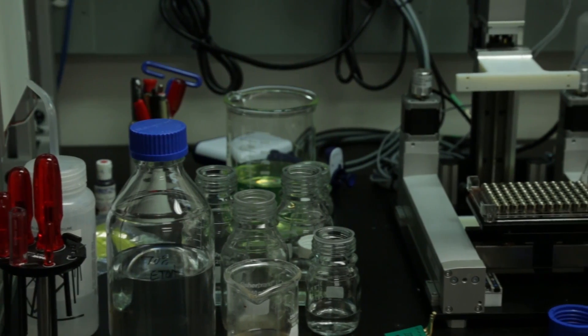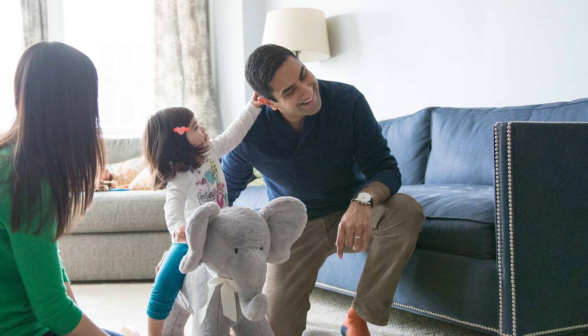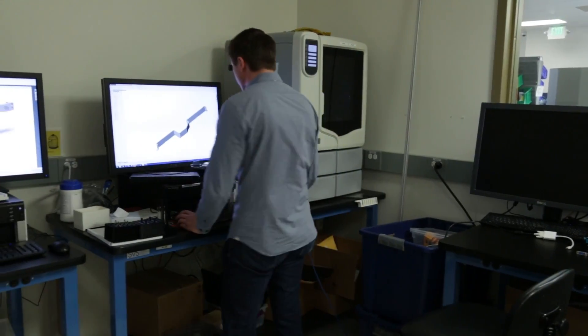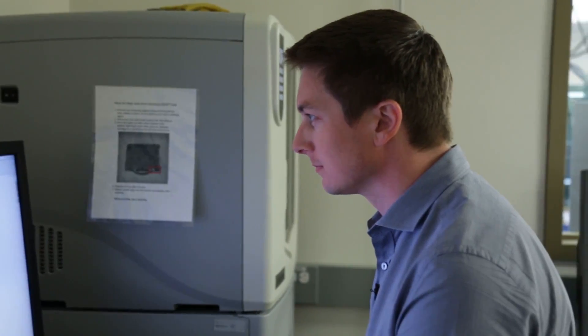Coacil has performed more than 420,000 genetic screenings for couples, a figure that simply couldn't be reached if people had to perform the reactions involved by hand. After my chat with Ramji, I headed over to their R&D lab to get a better idea of how they're scaling these processes up.